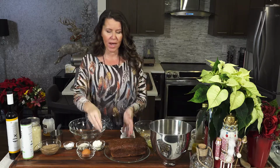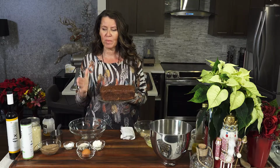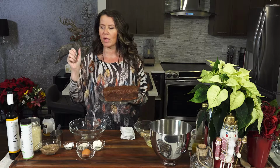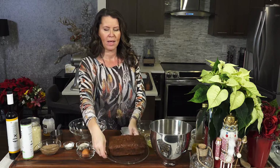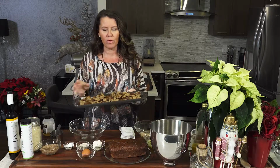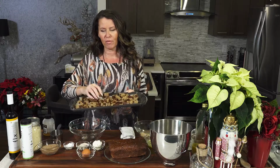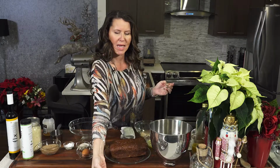So let's start with the bread. You're going to end up with a beautiful bread that is flax-based, which means that the flour is going to be an almond flour, which is your protein. You have the flax in it to give you your fiber, and it's a really low count flax bread. And by the end of it, ta-da, you will have beautiful, crispy, dried flax cubes to put inside your stuffing. So let's get right down to making the bread.